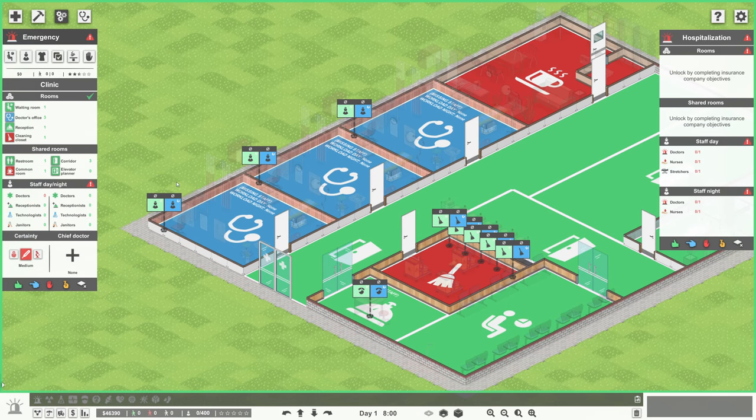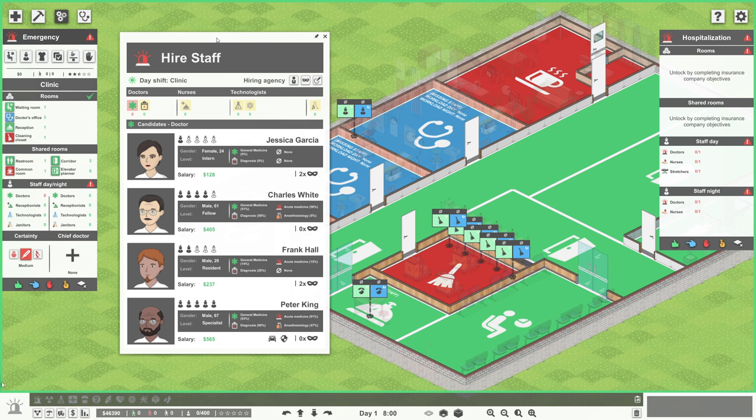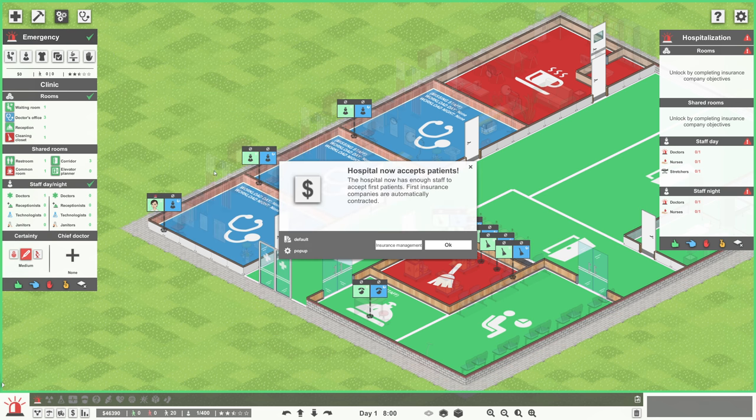Right, so, should we hire our first doctor? Let's hire our first doctor. Who do we want to hire? Somebody cheap, ideally. Somebody cheap, but not terrible. Frank Hall, you're not exactly bad. Jessica Garcia, you are the cheapest, so let's hire you.